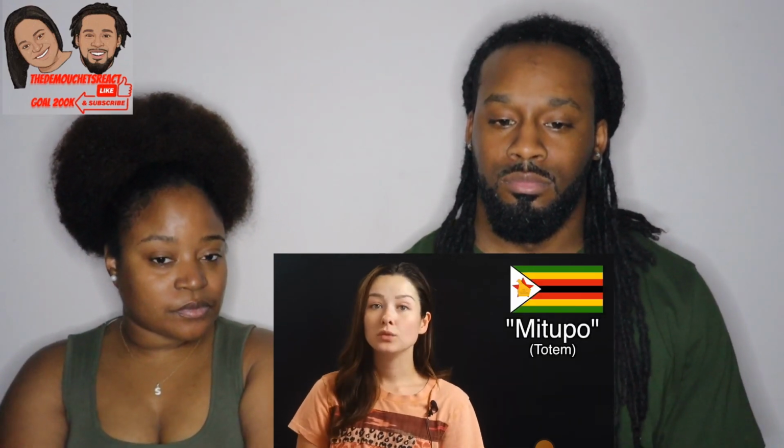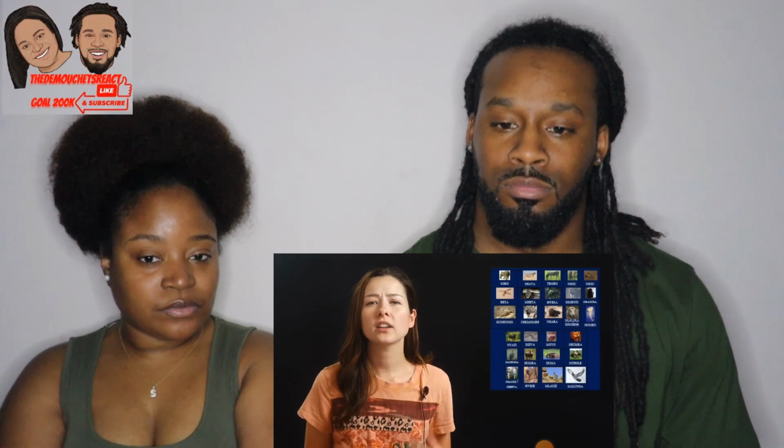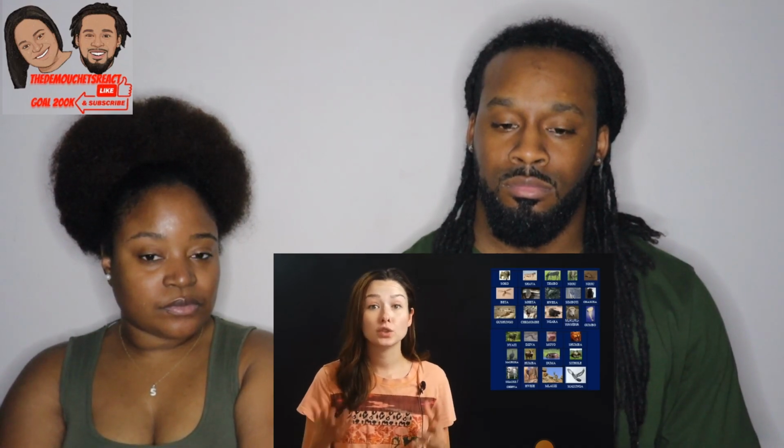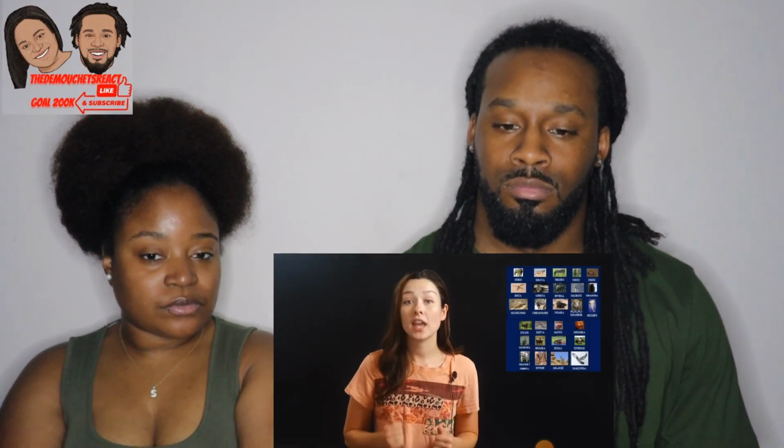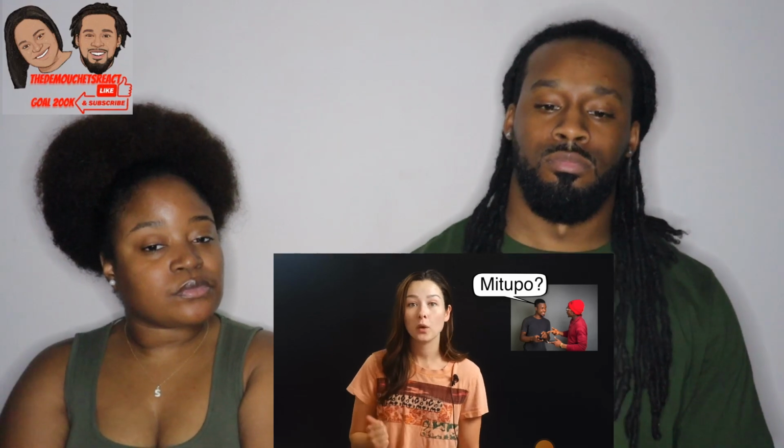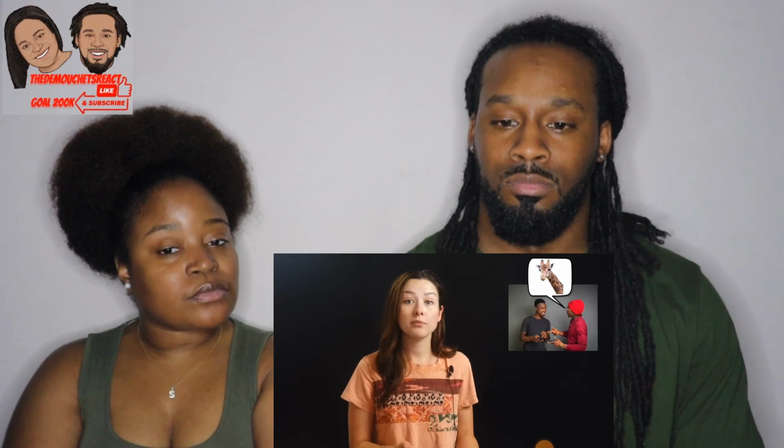Otherwise, a few cultural traits all Zimbabweans, more or less, are familiar with would be the concept of Matupo, sometimes translated to totem. This is not like the totem poles we have in the Americas, but rather is a concept that is used to identify native tribes and clans signified by native animals. So for example, when Zimbabweans meet, they may ask what their matupo is, and a response might be something like, I'm from the warthog matupo or the giraffe matupo, and they will know exactly where that person comes from and what their lineage and backstory is.